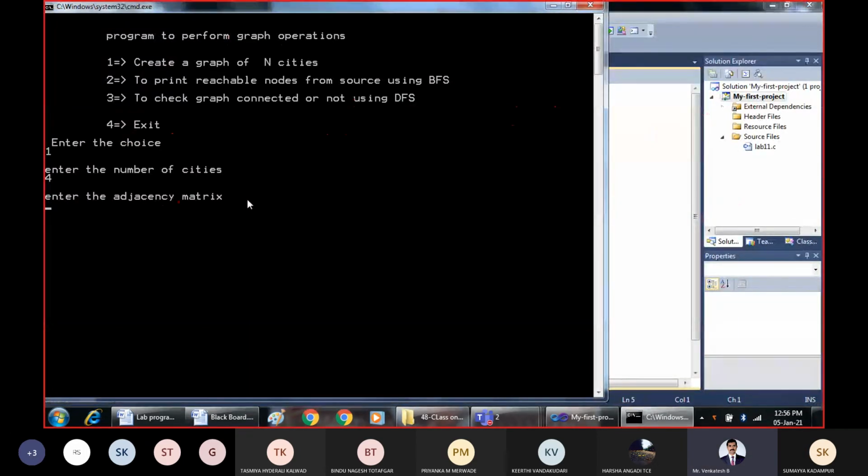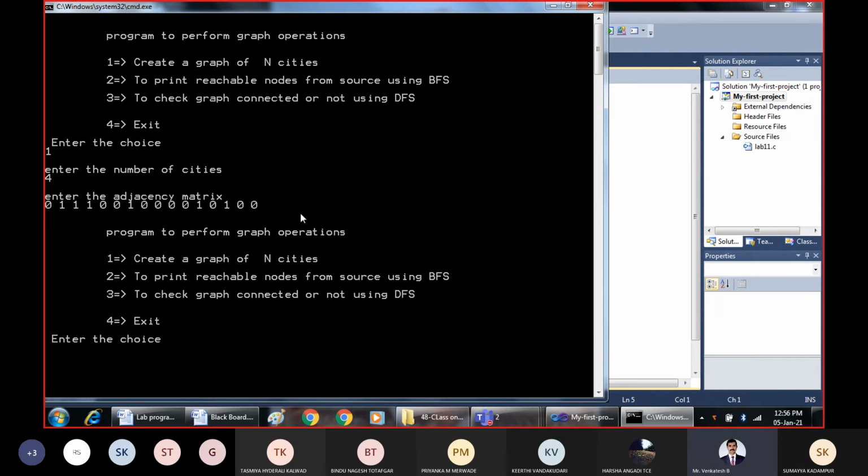The matrix is 0 1 1 0, 1 0 1 0, 1 1 0 0, 0 0 0 0, in all 16 entries. Press enter. Now the matrix has been successfully created. You must be very careful while giving the input; enter the exact adjacency matrix.